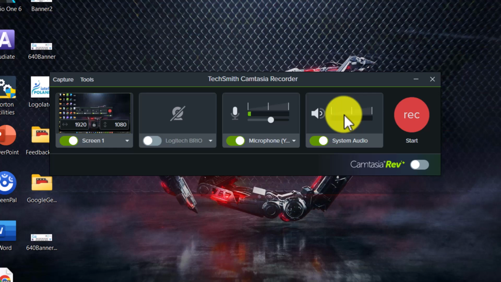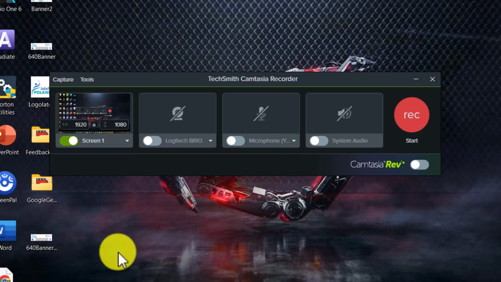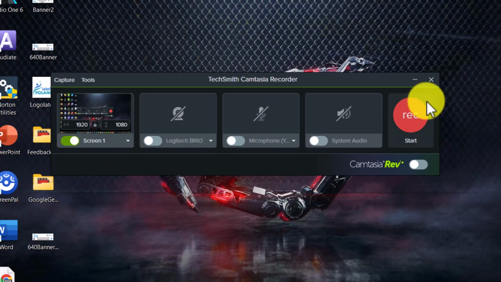Now, another way of working is to turn off the audio and to record your screen capture and then add narration after. And there are lots of times when you want to do this. You might want to do it when you're doing a screen capture because you'd rather talk afterwards, but you might have a picture that you want to talk over or some video that you've brought into the system and you want to talk over the top of it. So we're going to look now at how you add the narration.